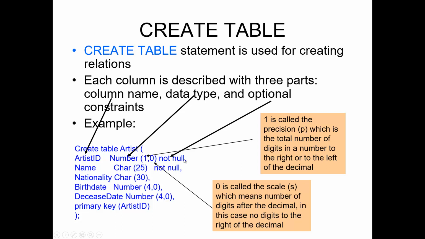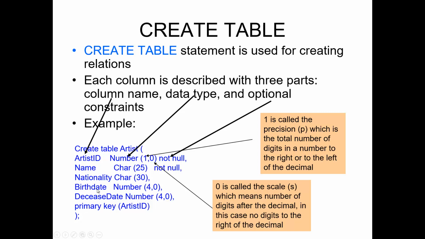Can we leave this field without filling, or do we have to fill that field? When we say not null, then it has to be filled. If I don't have anything after that, then the default is null, the default to leave it blank. So this is how we write the code for the table: columns, their data types, the size, and then the null, not null constraints. At the end, we specify that I want the artist ID to be my primary key.